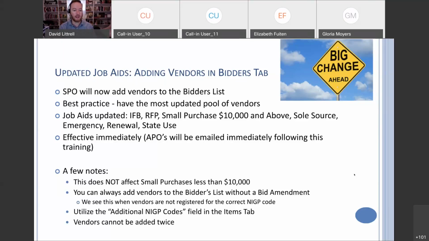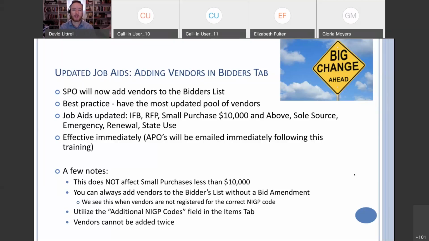And certainly you can always add a vendor later, because sometimes we see this as well. Maybe a vendor is not even in Bid Buy and they get into Bid Buy later, once you see that they're not in Bid Buy. And this happens quite a bit too, right? Where you can do some outreach to a vendor. Maybe direct solicit is not the correct word, but you can do outreach to let that vendor know, hey, we think you could potentially provide this. And we always want to point them back to Bid Buy, and they may just go ahead and get registered at that point. So that is always okay.